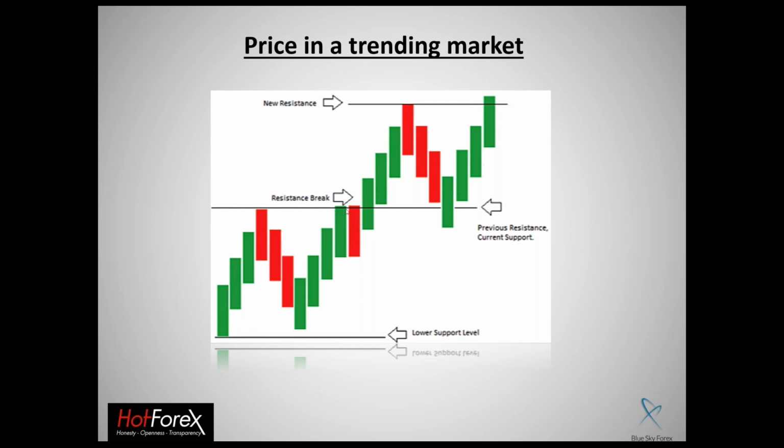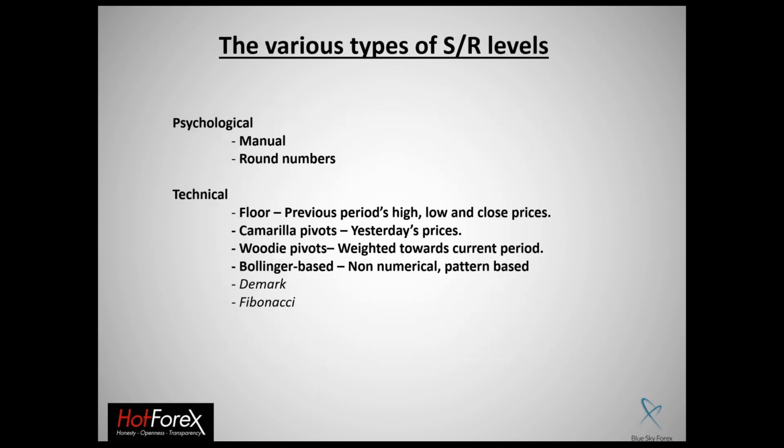As the resistance level effectively becomes a new support level, you see as the new resistance level repels the price downwards, then the newly formed support level is actually preventing the price from going downwards. So this is how the support resistance levels effectively affect the price movement. Quite straightforward. Just need you to get your head around it: what the support and resistance levels are overall, and why they affect the price that way.